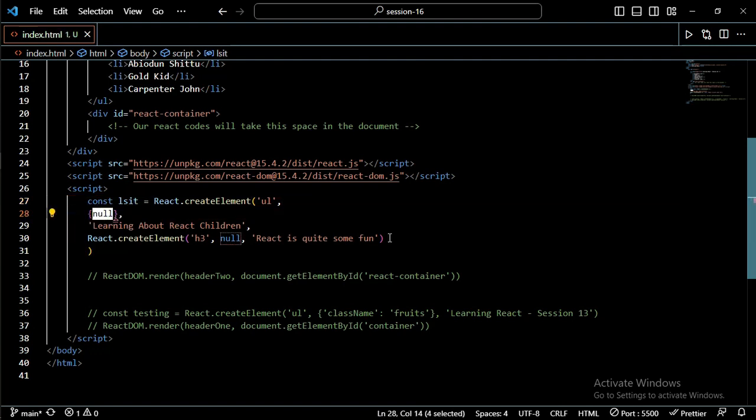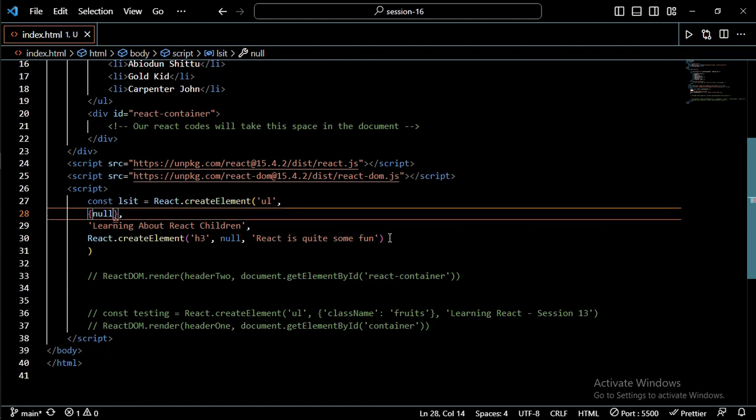So I'll just put an object here, and let's give it an attribute of class name. The class name will be list of fruits.